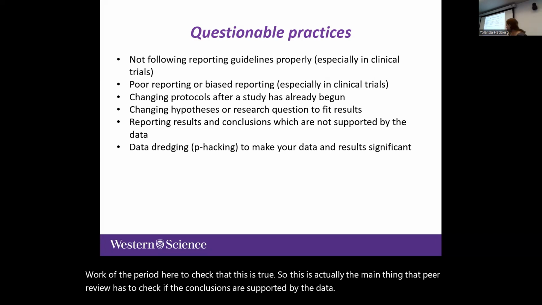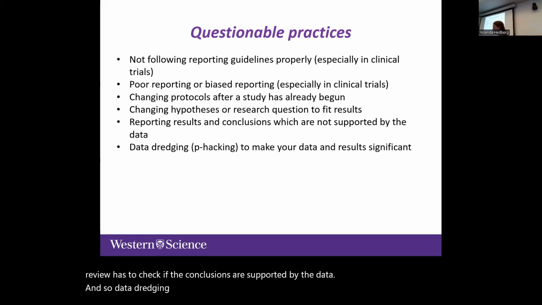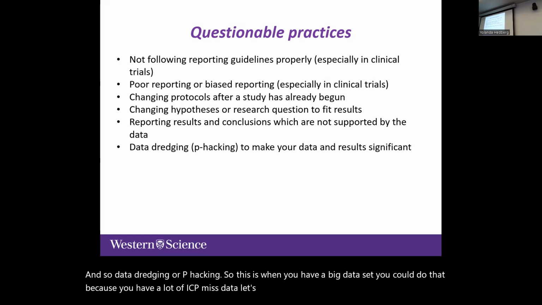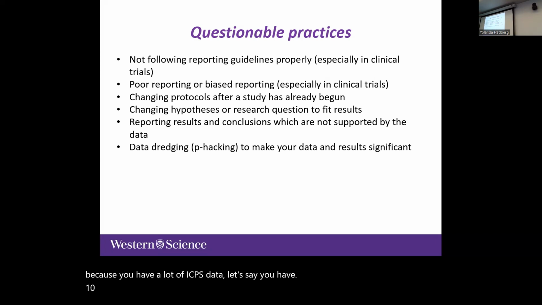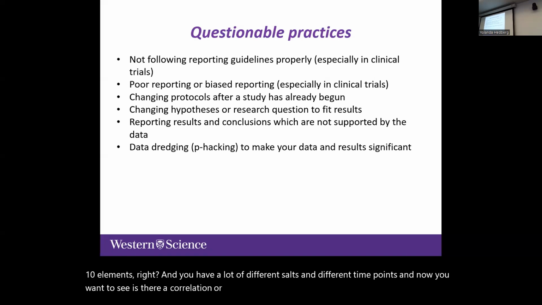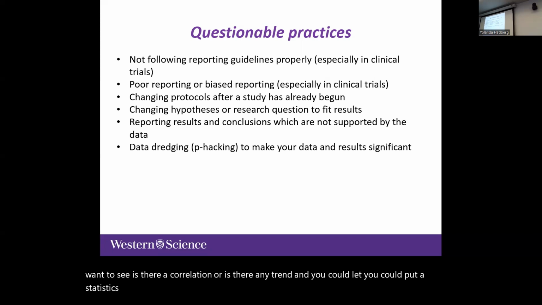So data dredging or p-hacking, this is when you have a big data set. You could do that because you have a lot of ICP-MS data. Let's say you have 10 elements, and a lot of different salts and a lot of different time points. Now you want to see, is there a correlation or any trend? You could put a statistics program on this and say, find me the significant difference, and then just report that and make your story around it.